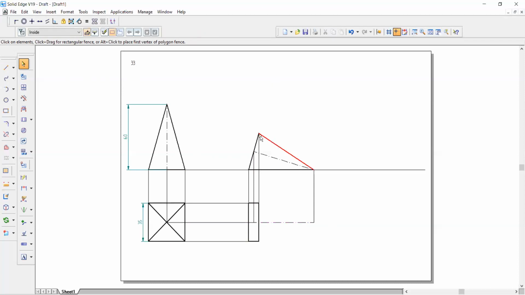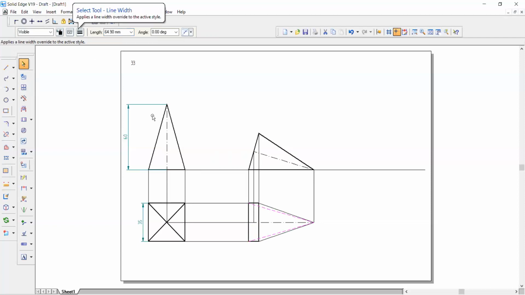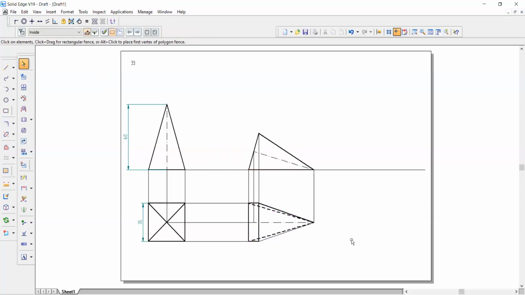Now when you're seeing this from top, this particular face is visible to you. So this face is continuous, whereas this face which is at the bottom is not visible to you. So these two lines will be dashed lines. So these two you just change to dashed lines. Later you select the other two lines also, change it to 0.5 mm. Okay, that is what is your top view.